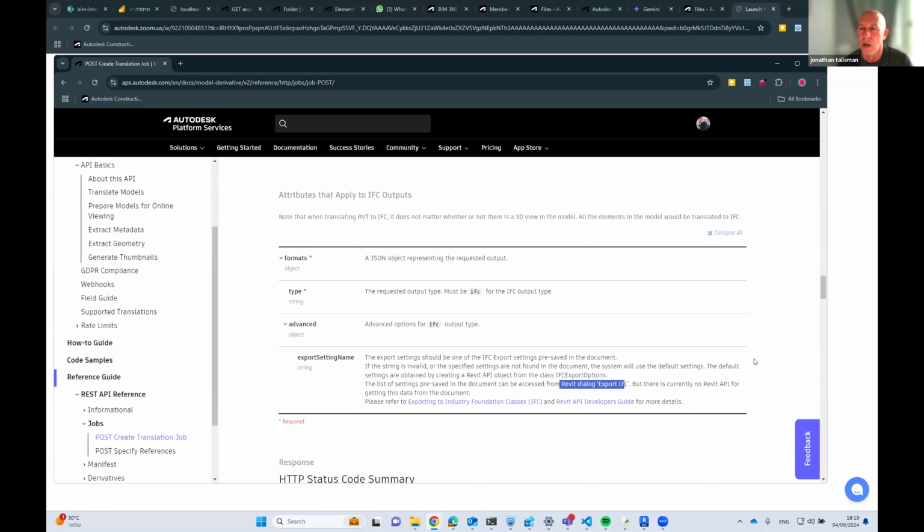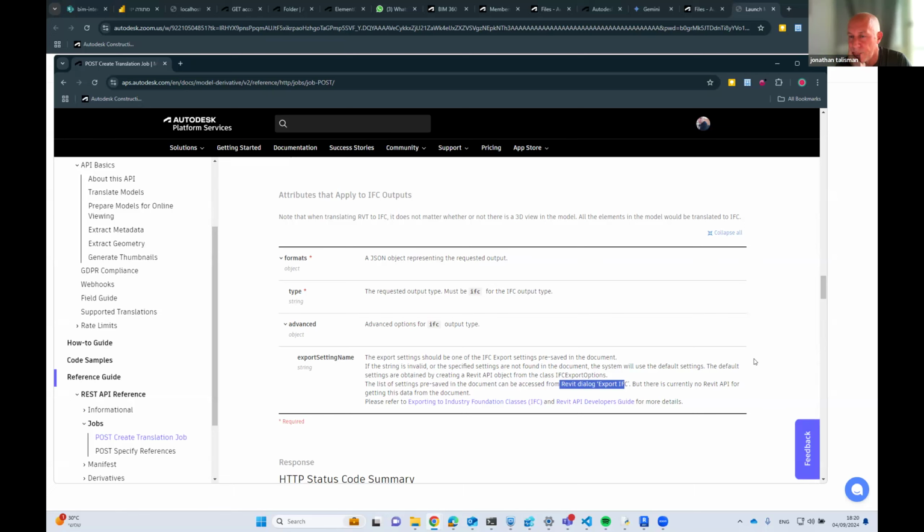So we're looking at the model derivative to be able to trigger a conversion from our end. Not every time a model is published do we want to convert it to IFC, but at certain stages. So we say, okay, this project now, and then we produce the IFCs and then consume them in model checking.